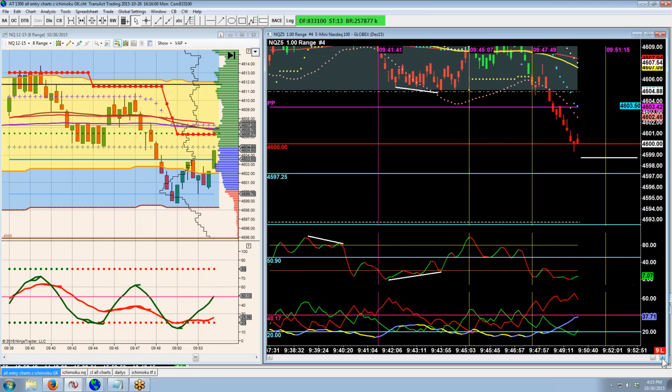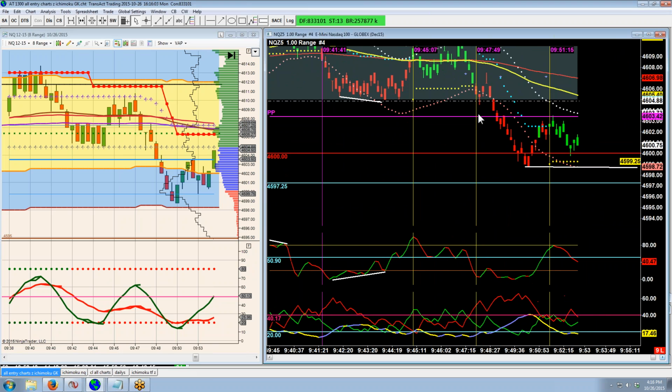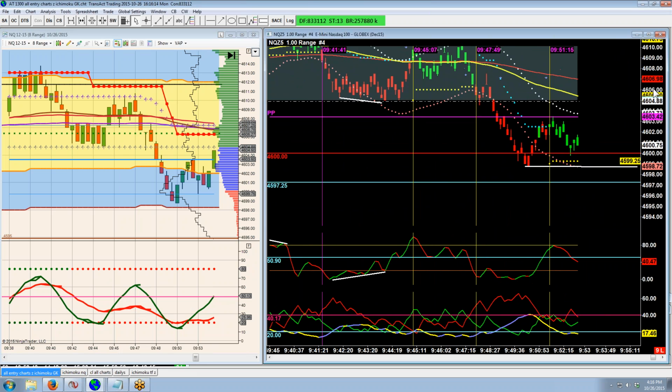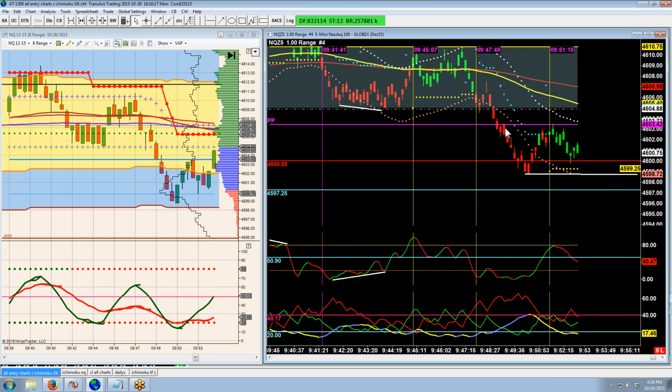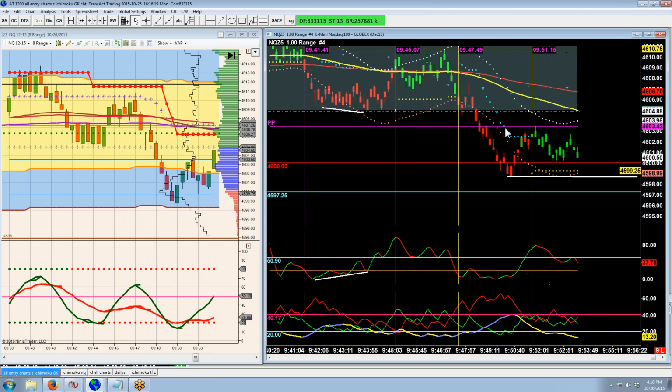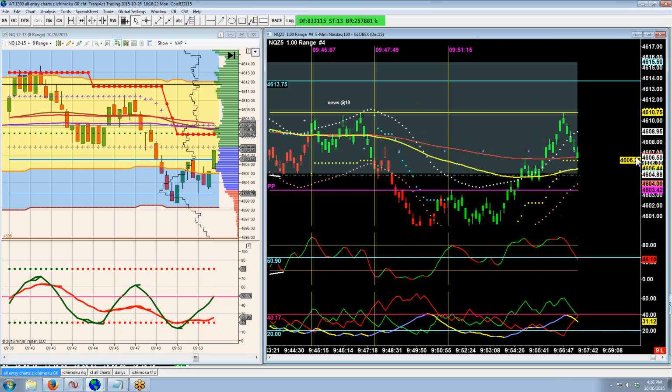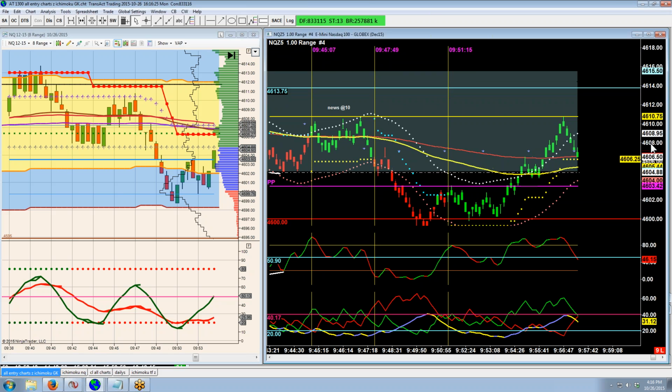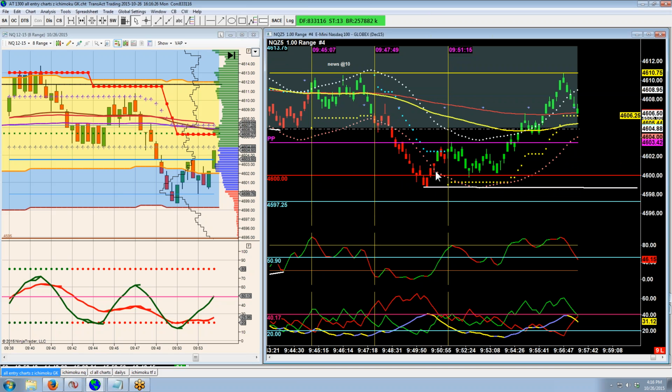It was looking like it wanted to, but it wasn't, so that would be a pass for me. And on the short here, into news at 10, we did not agree on that one because our green line from our double stochastic is above our red line, so that would be a pass. Like I said, not to say that we couldn't take a breakdown here, but we're not going over that right now. We're just going over the Slinky. Here on the buy at 9:51 into news at 10, it wasn't quite there yet, so that would be a pass.